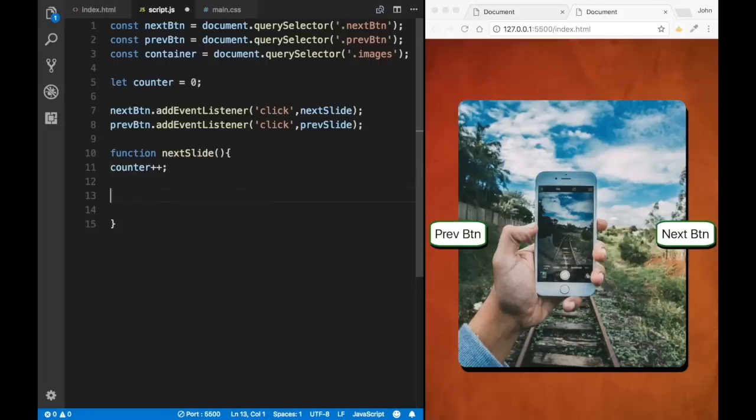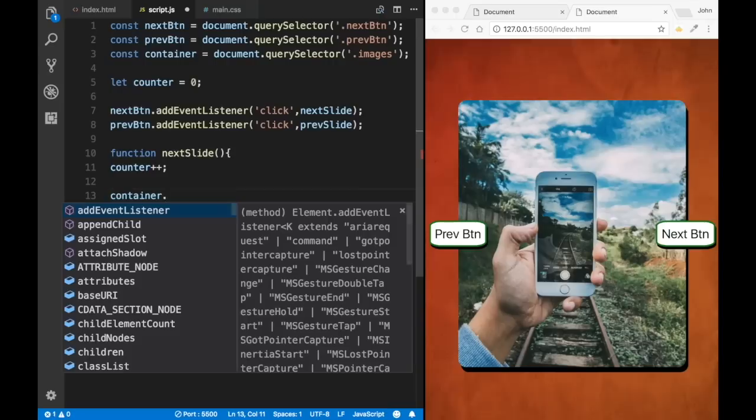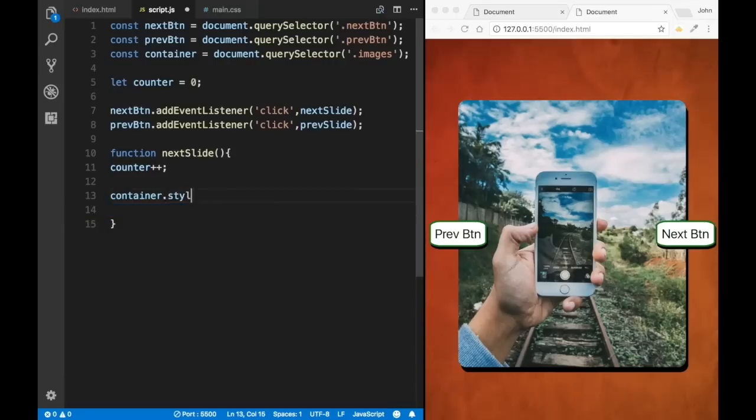And now what I would want is actually to change the actual value of my background. So I'm going to say over here container, then I'm going to say style. And for the style, we're going to say that this is going to be a background image. So background image over here. And the background image is going to be equal to what?